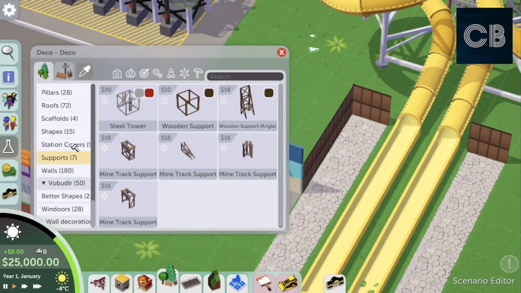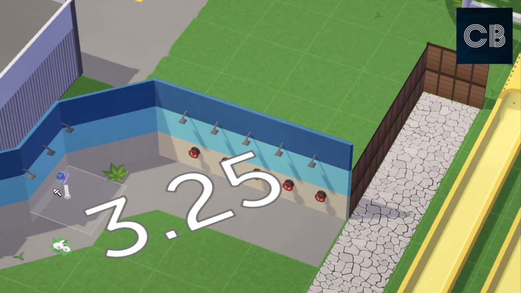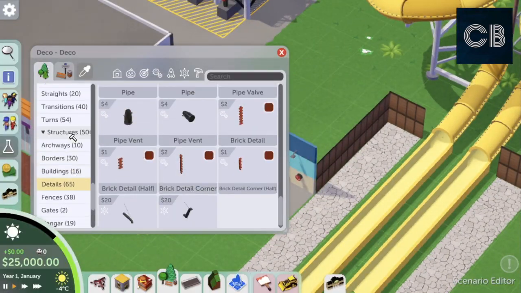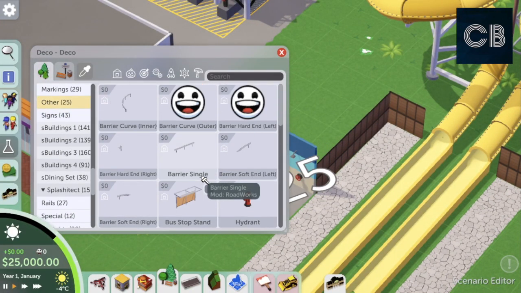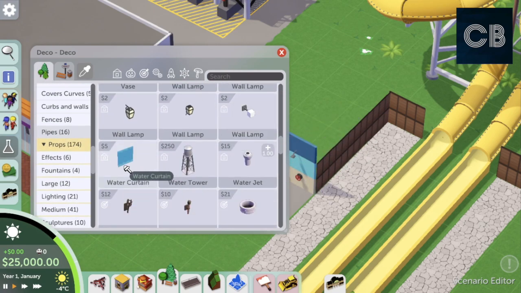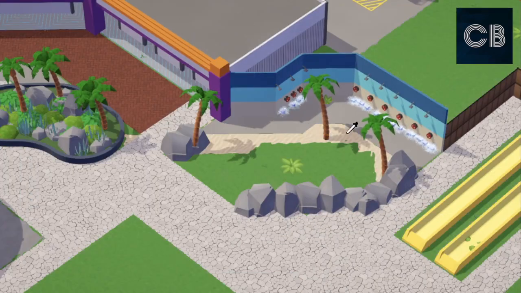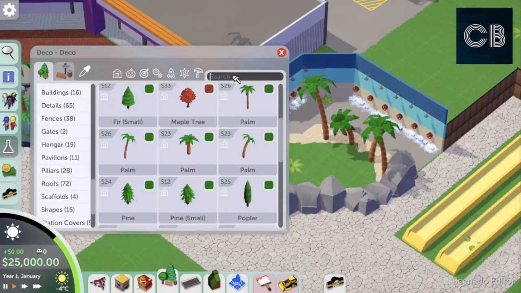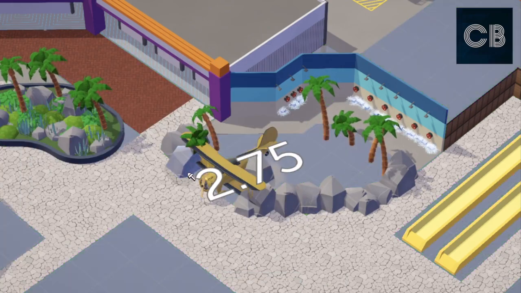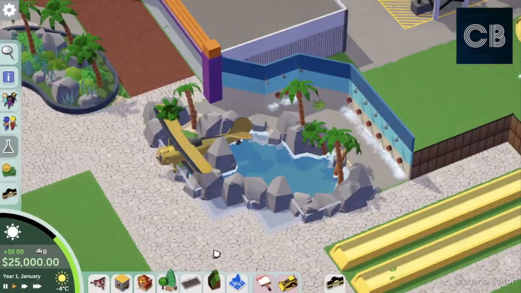And I thought it'd be great here as these slides come down as well, so I'm going to go ahead in a second and also theme those slides a little bit. Not going to be crazy themed, but just a little bit. But yeah, these showers here, I can't remember what pieces I used. I definitely used the wheel from the pipes, I know that, and the shower head, I think it was from the walls. There's a wall set you can download from Steam. I think it was in there.